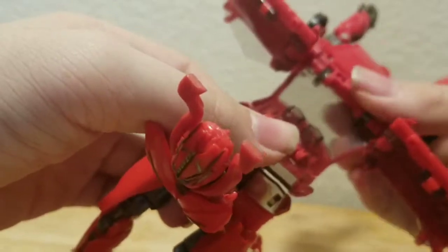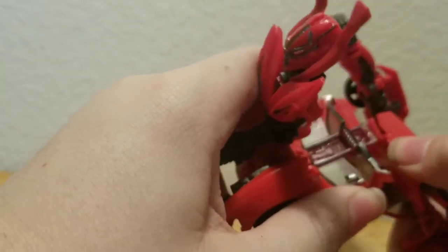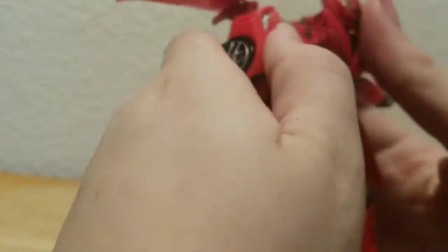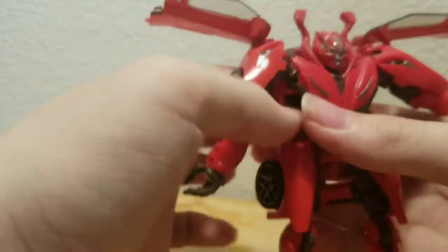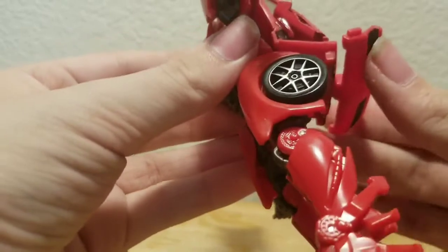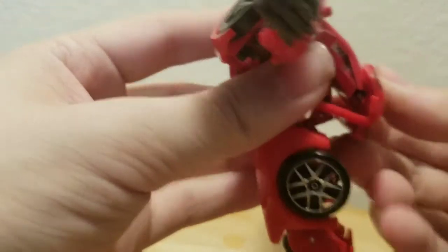After that, fold all this in — you can't push it all the way in though. Then collapse all this down and get this piece to go right in there. Collapse that all, then bring this up to free it. There's a little gray port that will just slide in, and that tabs it all in. For the back section, just bring that up — you might hear a little sound like something broke, but nothing broke. Then bring this all the way up and tab it in.